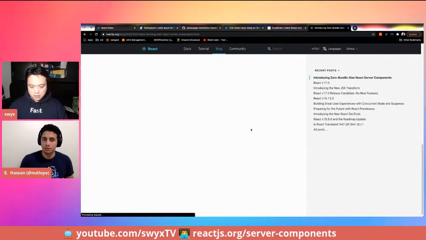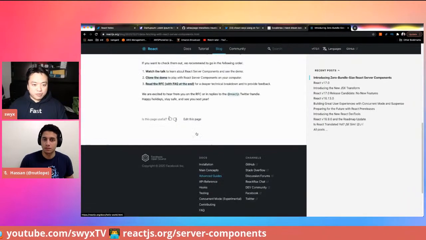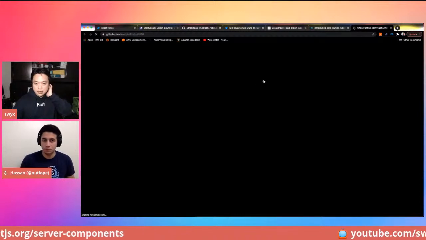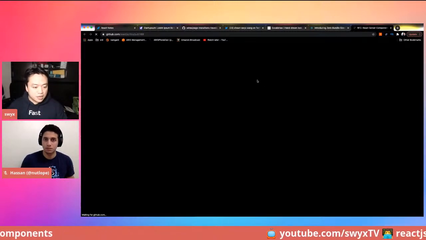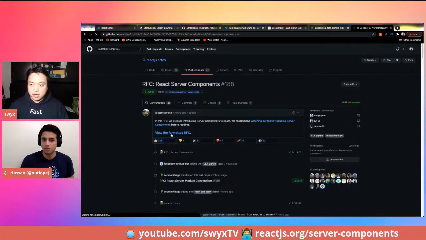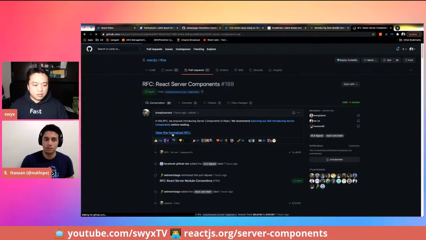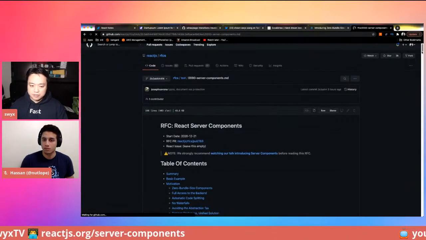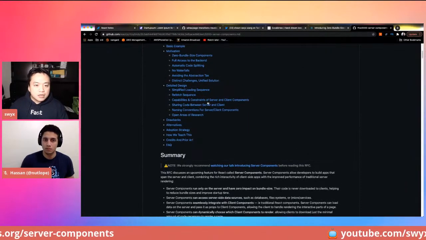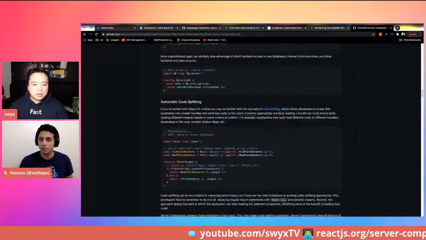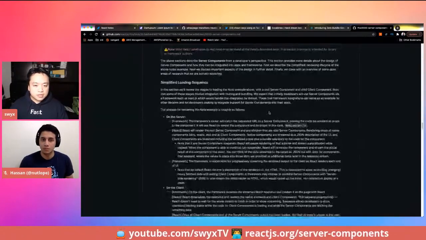We're probably going to need a much simpler explanation of the rules of server components. But one of the rules is that we do not do functions, as well as event handlers, which are also functions, I guess. Where are the rules? Where are the rules?